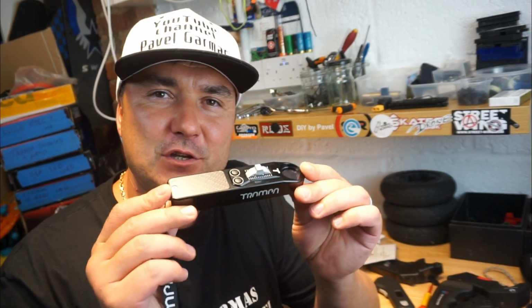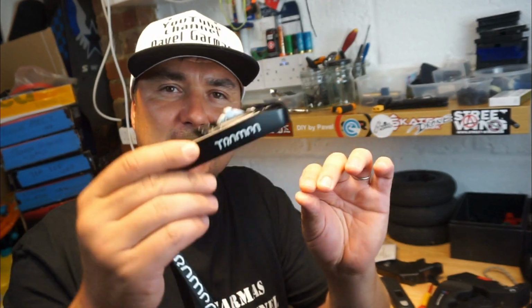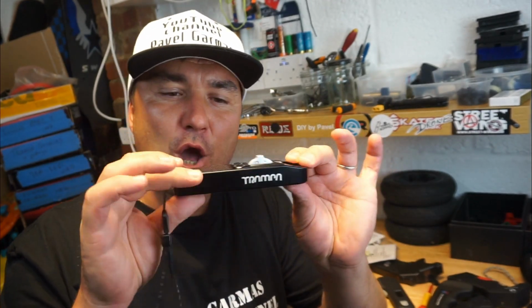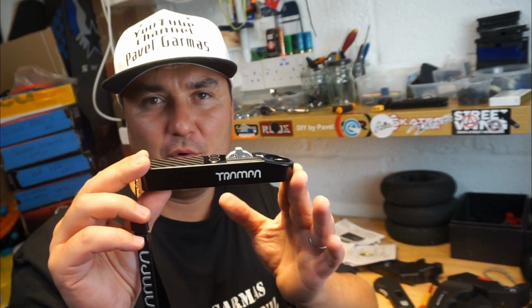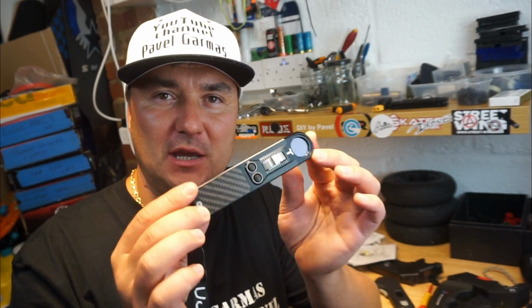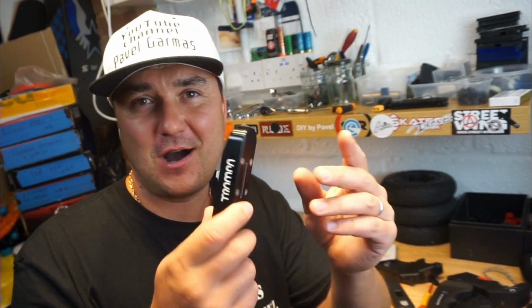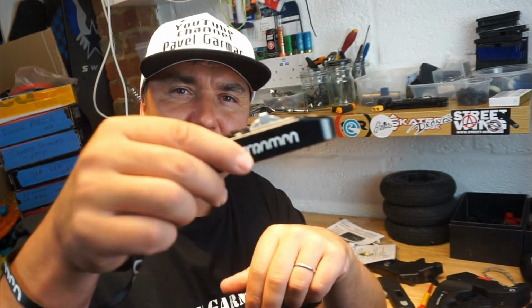Another really exciting feature of this remote is the IMU. The IMU module located inside this remote will learn and study its position in space when you connect it to your board. I know it sounds kind of funky, and until I try it, I don't know how it's going to work out, but it sounds very promising. Pretty much this remote will know its own position while you ride.